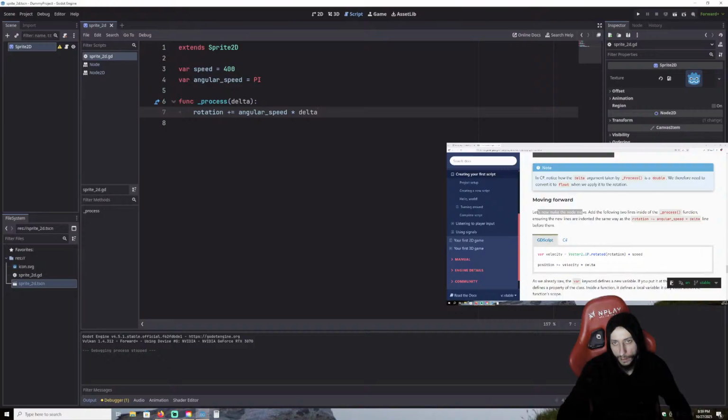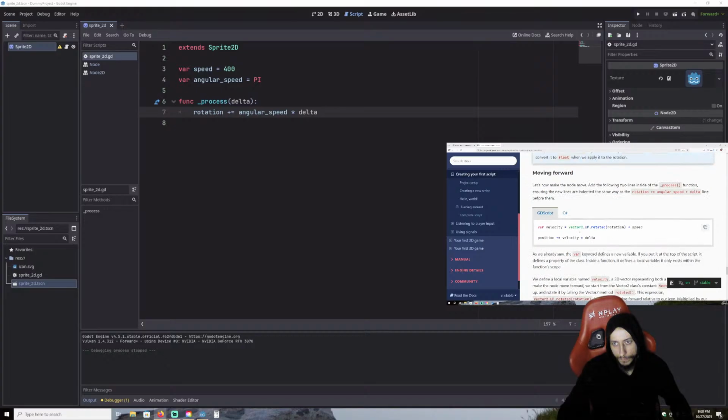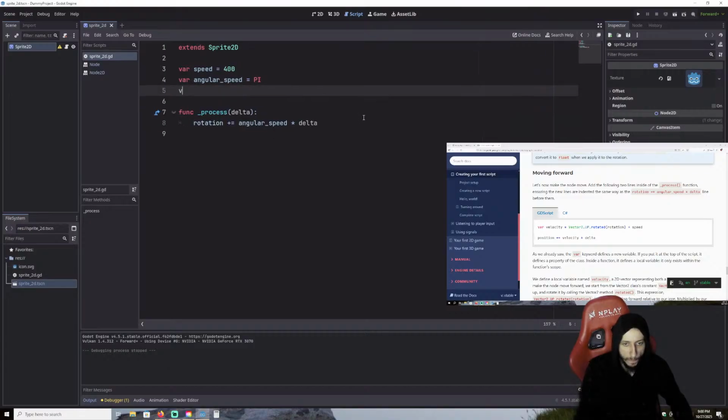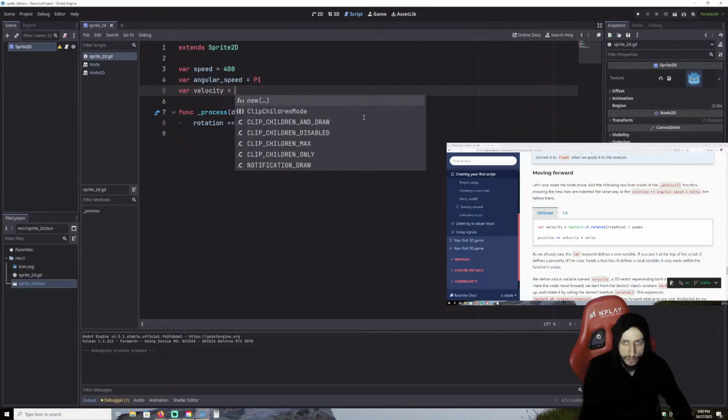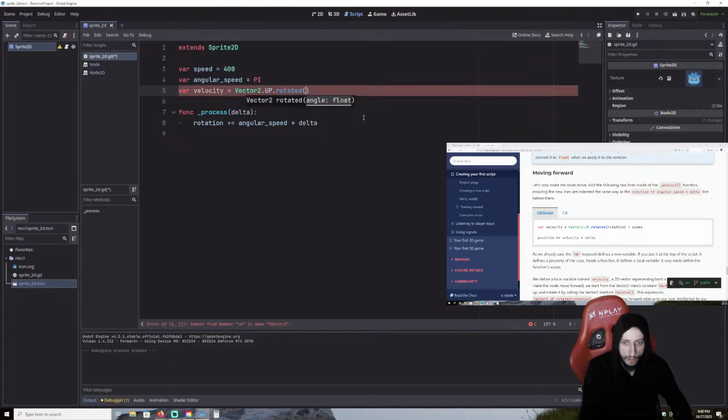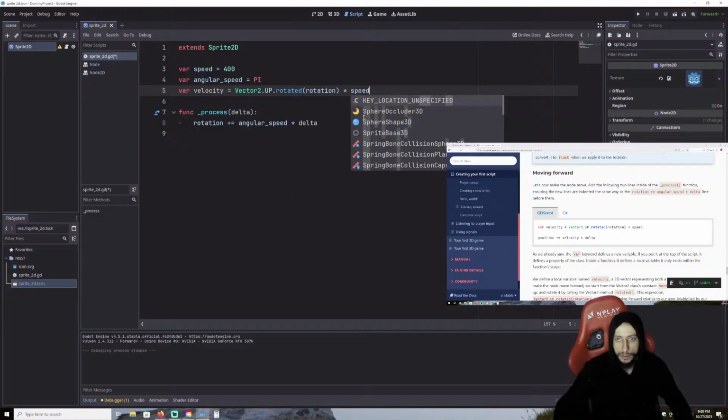Cool. Var velocity equals Vector2 dot UP dot rotated rotation times speed.